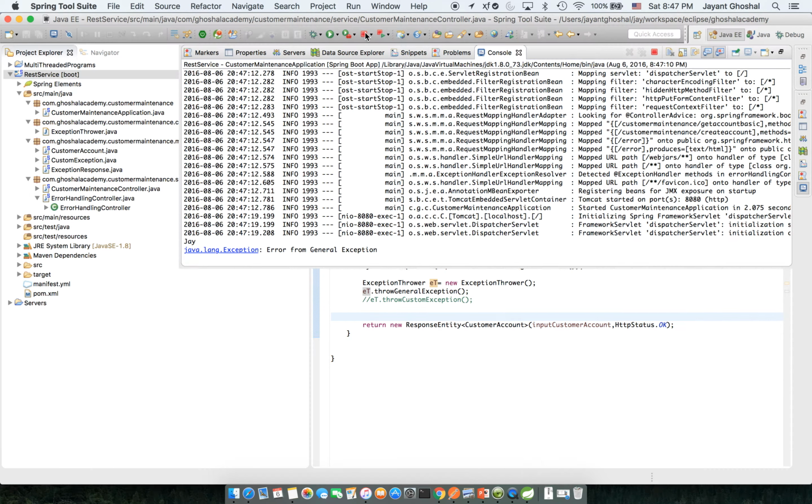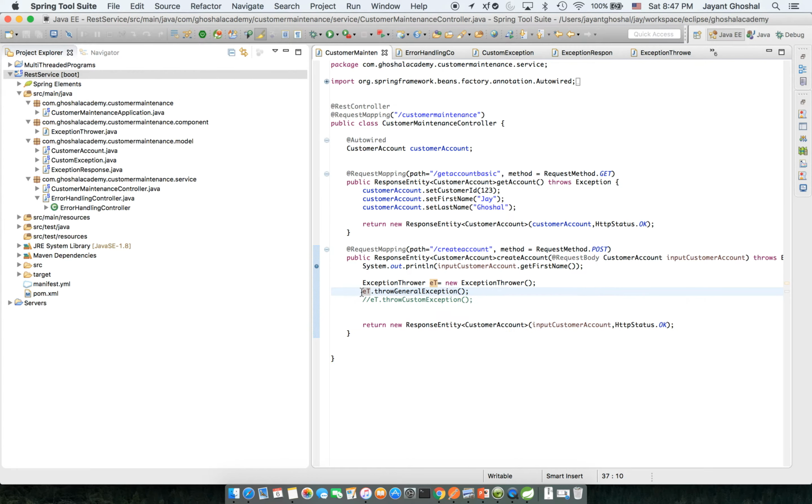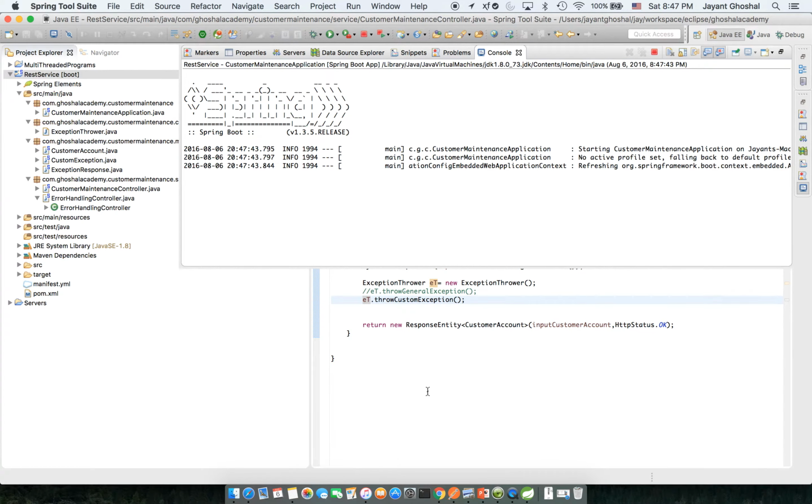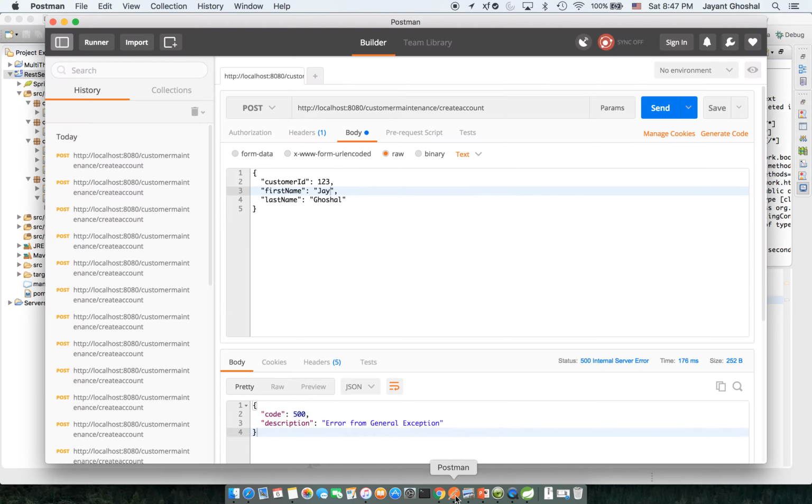If I stop it, we are getting the other error, right? So depending on which one we are throwing, we get a different error back.